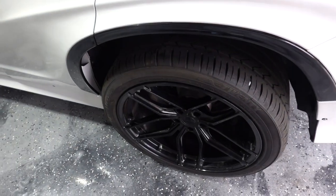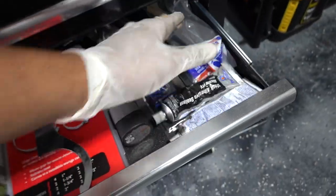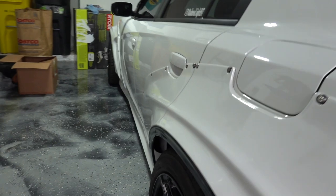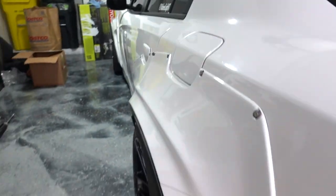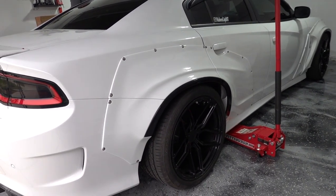I'm so excited to get this done — this car has been sitting in the garage for so long. There was no point in fixing the boot earlier with the coilover situation, because the new boot would have just gone bad again. Now that the coilover is sorted, we can decide what to do with the boot — whether to replace the entire axle or use a universal boot, since I think the joint is still okay. We got both sides done, and the car is sitting a lot higher now — before we used to tuck, but now there's a gap. It might just be the new struts still settling, since we technically measured everything to the same height.